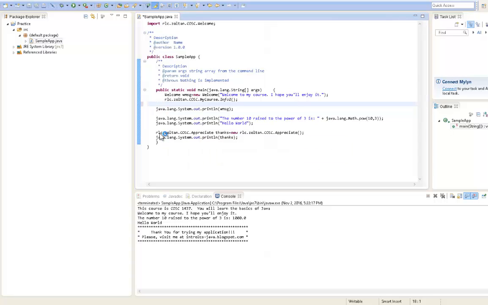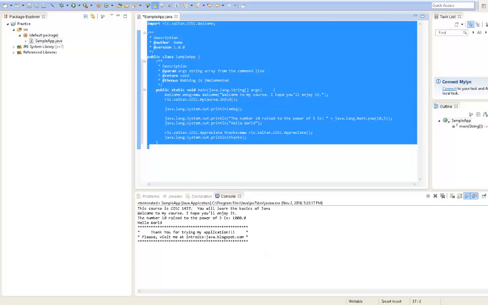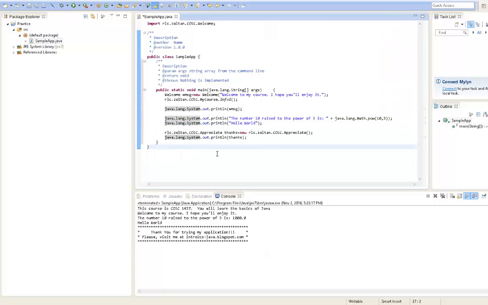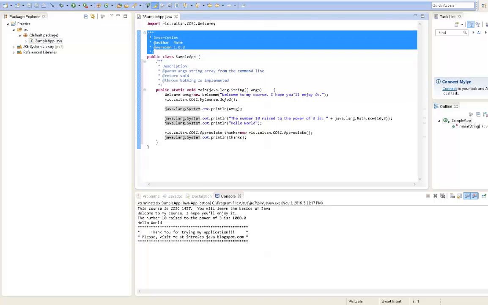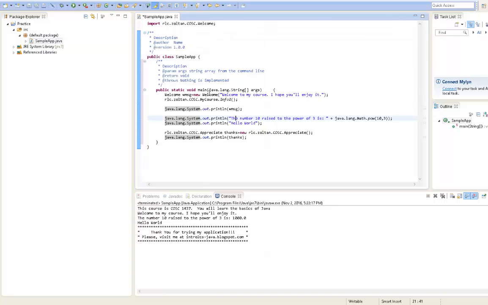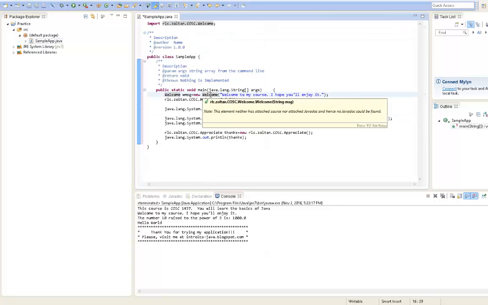So that's what we were talking about, let me just align it. The reason that we need all this documentation is because we have to refer to that. That's really the strength of Java, is documentation. So if I don't have a documentation to refer to this class, to read about this class, it's not going to be very much helpful.